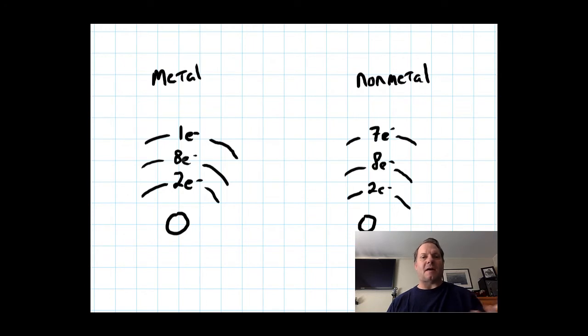So in our last discussion about ionic bonding, we are involving metals bonding to non-metals. And the idea was that metals have few valence electrons and they tend to lose those electrons, whereas non-metals tend to have a high number of valence electrons and want to gain electrons. So when we get a metal and non-metal together, we're going to see a transfer of electrons from the metal to the non-metal.